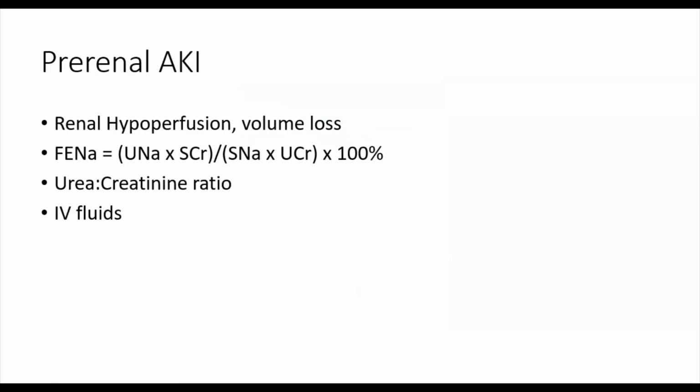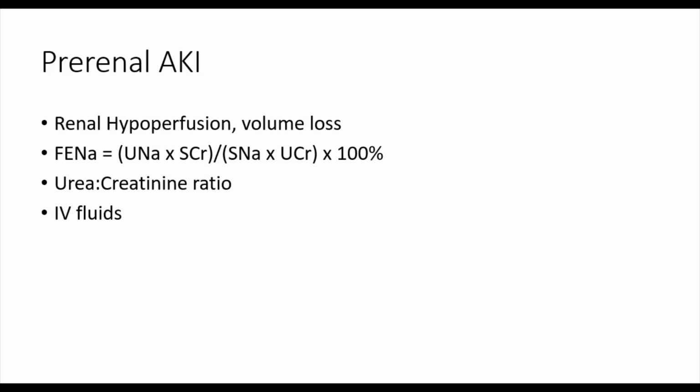So to summarize, the urea-creatinine ratio can be a useful tool to help you distinguish between a pre-renal and intra-renal AKI. And so it is good practice to always look at the urea and creatinine levels together when interpreting renal function. When patients have a very prolonged or severe renal hypoperfusion or pre-renal AKI, they can develop an ATN or acute tubular necrosis, which is technically an intra-renal AKI.